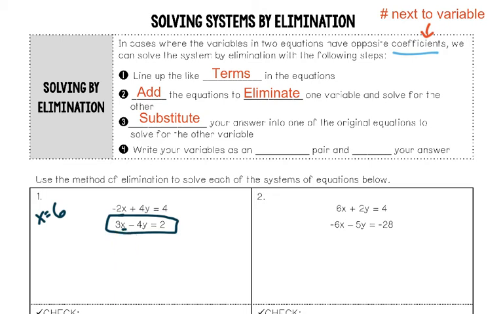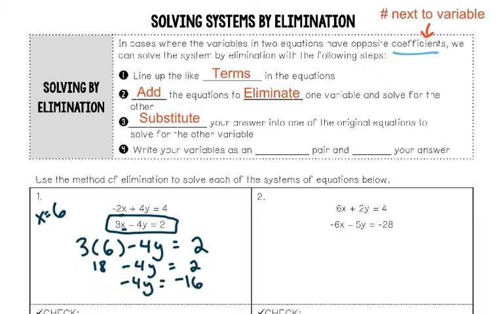So I'm going to rewrite the second equation. All I did was rewrite this equation, but instead of writing an x, I wrote a 6. Now I just need to simplify. 3 times 6 is 18. Now I have a two-step equation. It's a positive 18, so I'm going to subtract that from both sides.